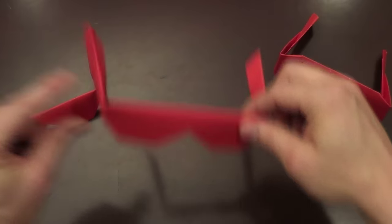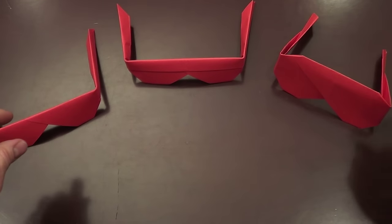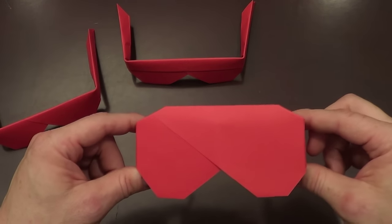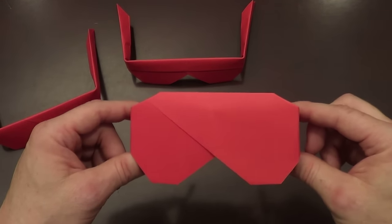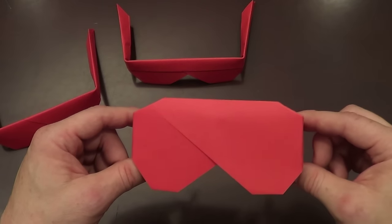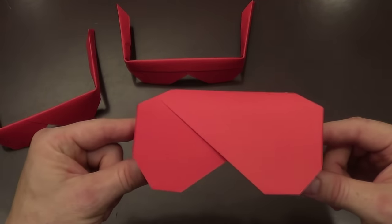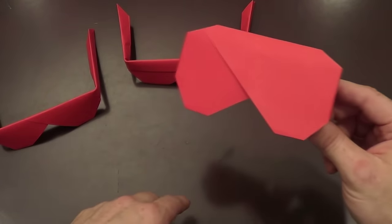Very cool. And then third, I noticed we didn't have any glasses for the ladies, so I made some female glasses. I modeled these after the oversized glasses that are so popular right now. So here they are. Now we have a him and her pair of glasses.